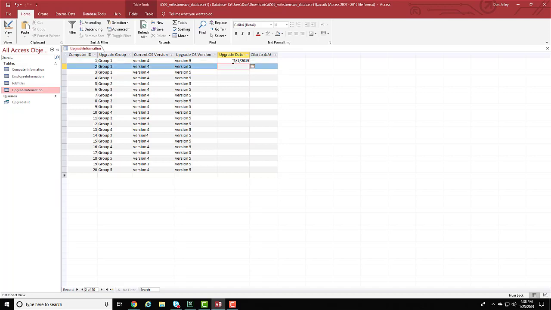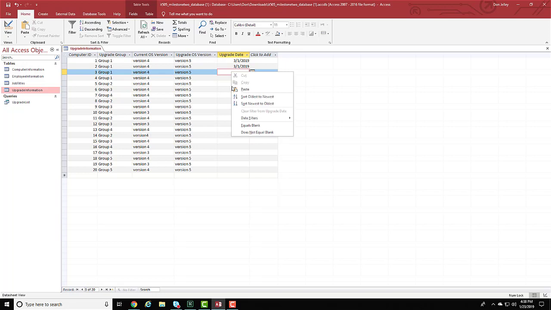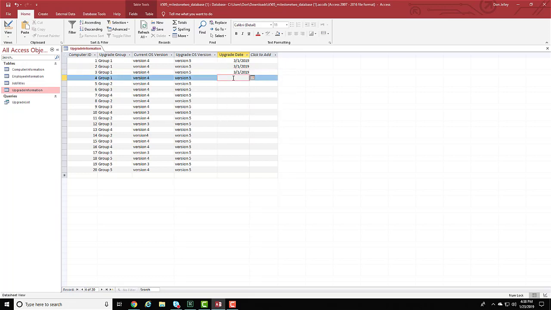So what we're going to do now is fill in the appropriate dates. I'm not proud. I'll copy and paste. So for group 1, we want it March 1st, March 1st, March 1st. It is important that we fill this out, as tedious as it might be, because when we run the query in the next step, we need to see the dates. So through the magic of television, I've gone through and put all those dates in. I've never had more fun in my life.